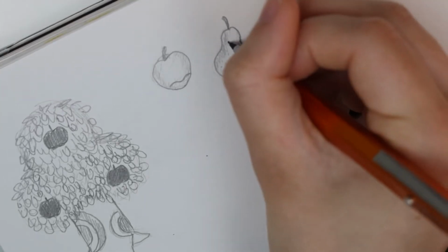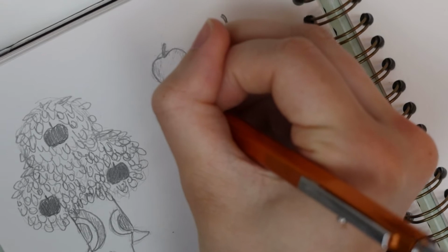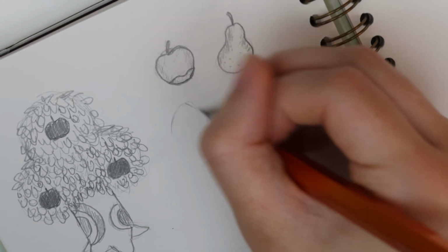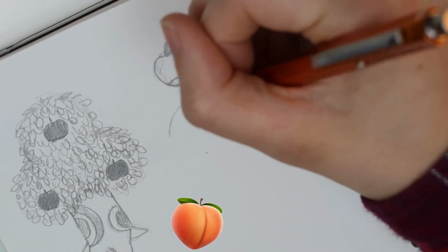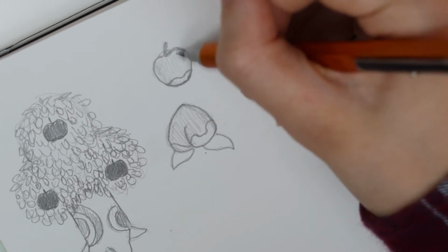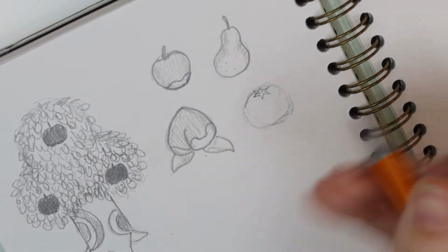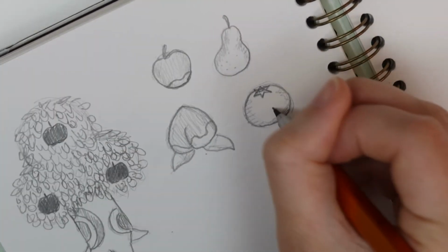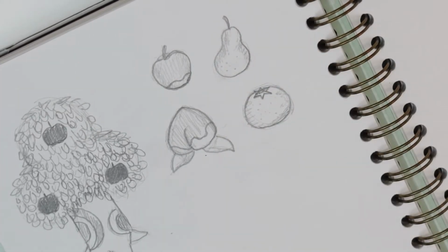I don't know why, but the pear has freckles. Sure. Apples, oh my god, apples are the bane of my existence. Classic peach, which I think is the peach emoji like this? Is this the peach emoji? Did the people who design emojis steal this from Animal Crossing? Still going back to fix that apple. It looks like a tomato to me. And again, freckles on the orange. There is obviously more fruit, but that's what we're gonna stick with now.